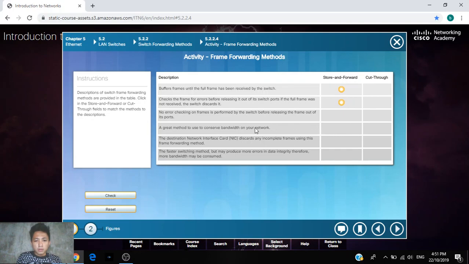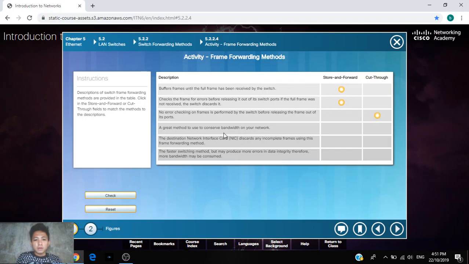Then, no error checking on frames is performed by the switch before releasing the frame out of its port. So I think it's cut-through.